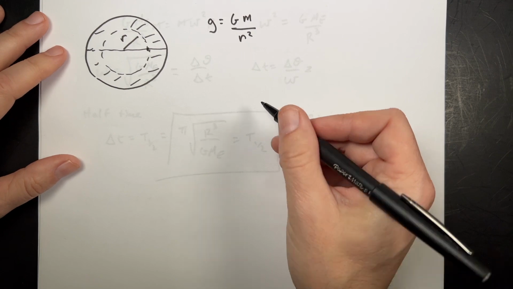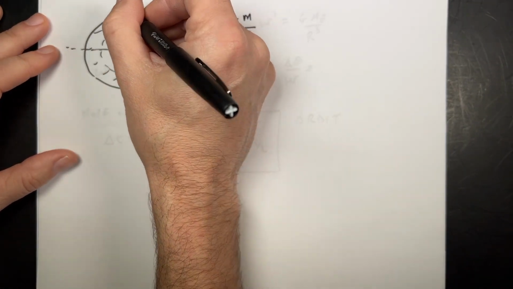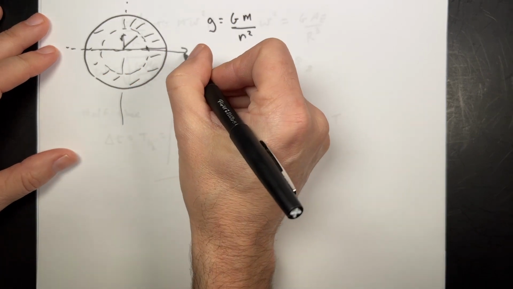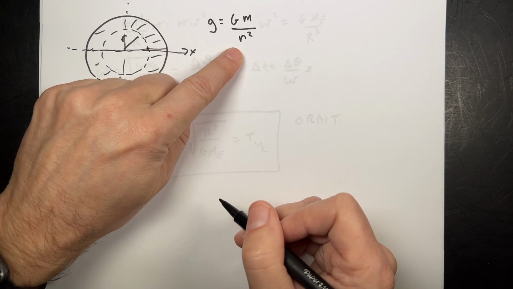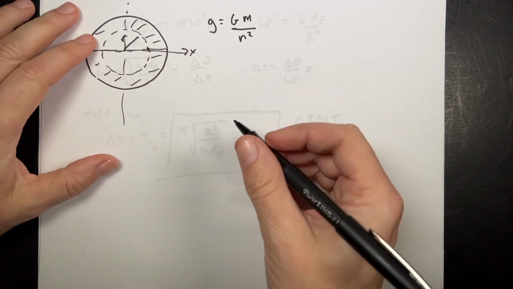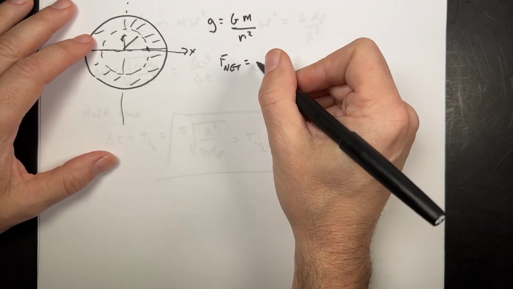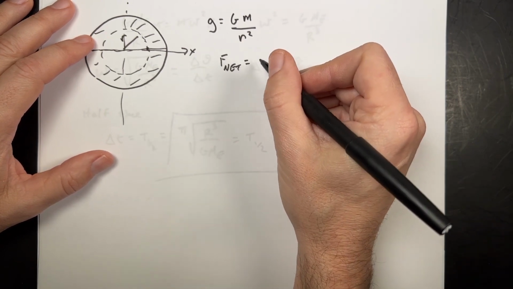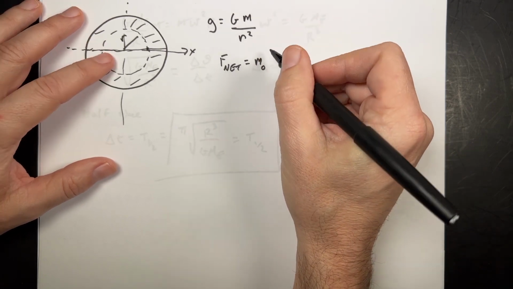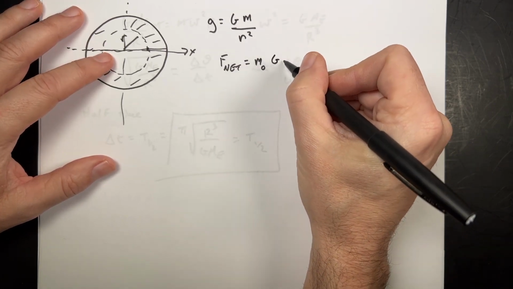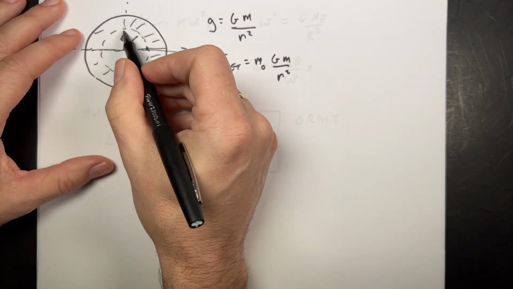So now let's imagine that I have an object in this xy plane. I'm going to use the x-axis. So if I have it right there, I can calculate the gravitational field and I can calculate the gravitational force. So the net force on the object is going to be equal to the mass. Oh, I shouldn't have done that. Let's call that M_O. That's fine. Times the gravitational field, G m over r squared. And remember, that m is just this m.